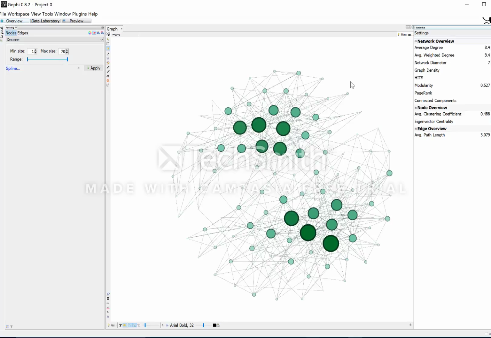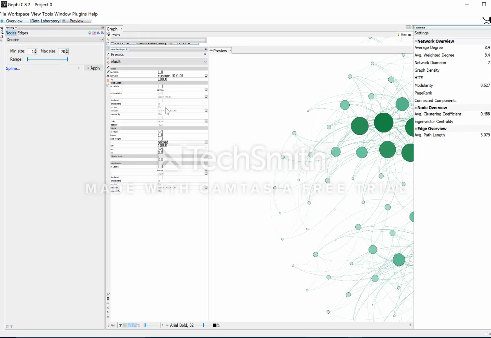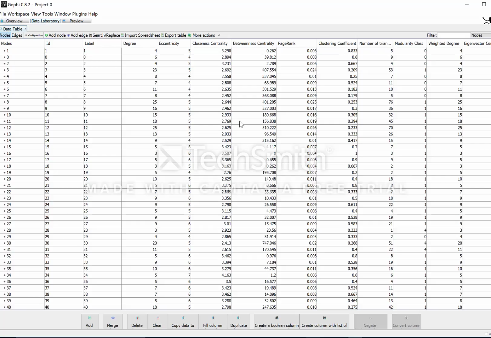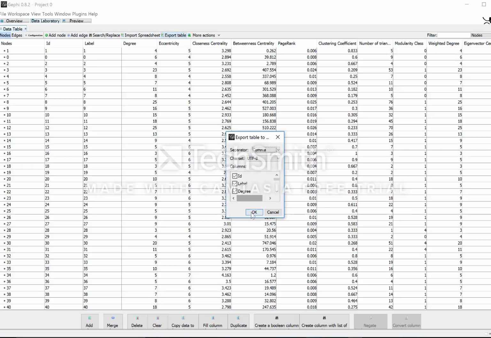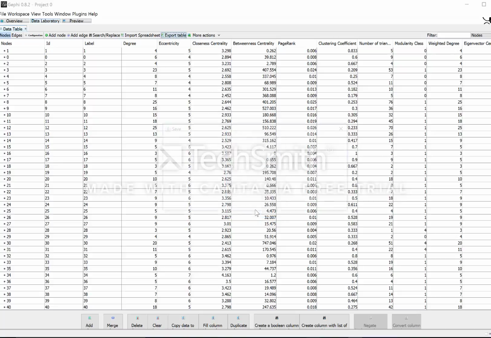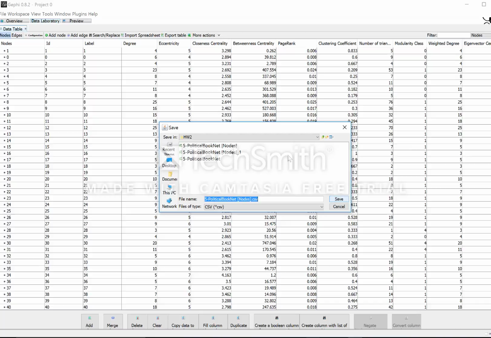Okay. If we want the data, we can go to the data laboratory. And here are all the calculated values by nodes. And in order to analyze them further, we can export and save it.